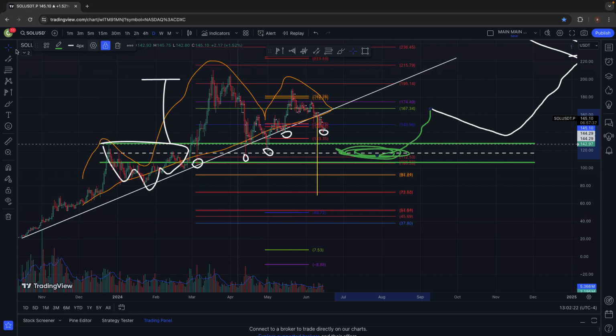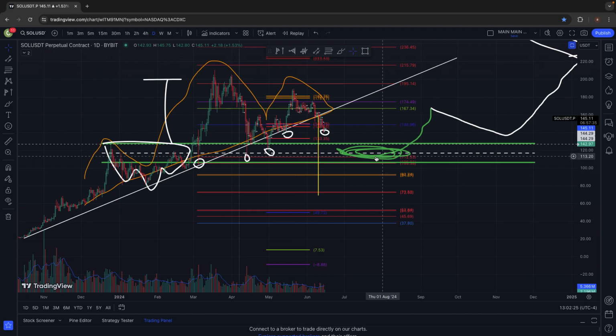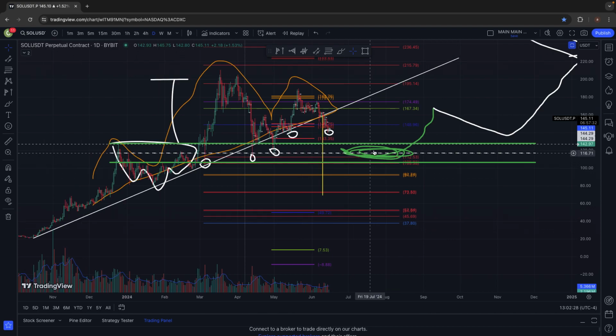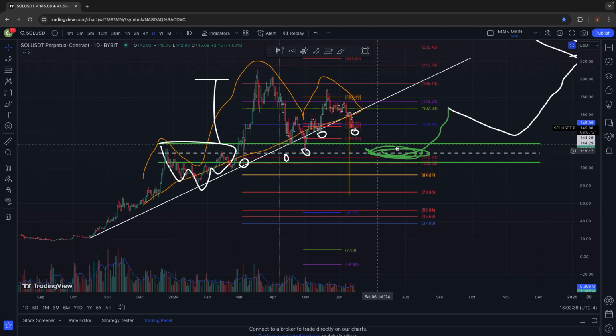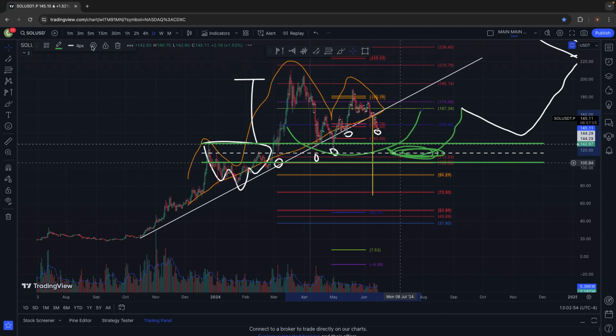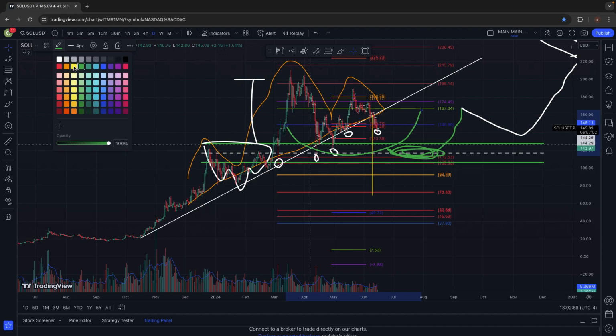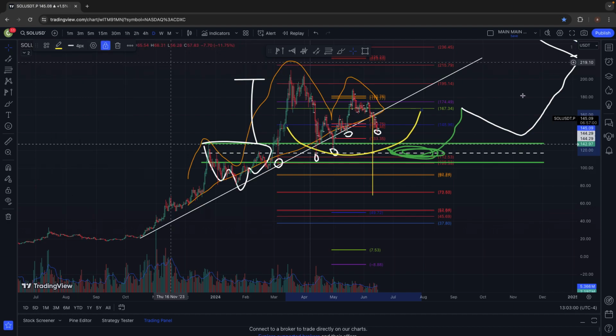scenario long in a bullish uptrend, with confirmation of support not breaking underneath this 115, with any kind of 4-hour open and close not going underneath this. As long as you can wick this area around 125, 130 and not open and close underneath it, I will be congratulating a rounding bottom uptrend continuation possibility. Now my rounding bottom is allowing me to come all the way into those levels over here that I'm giving you.